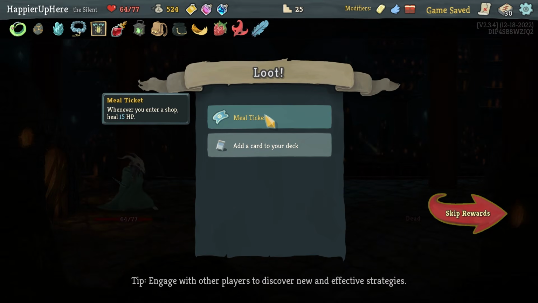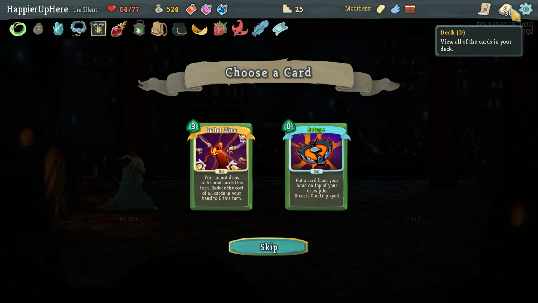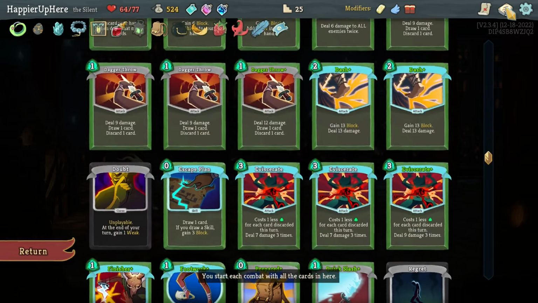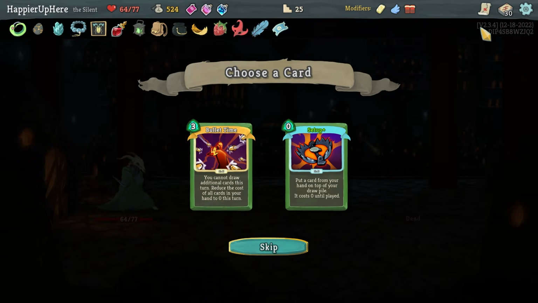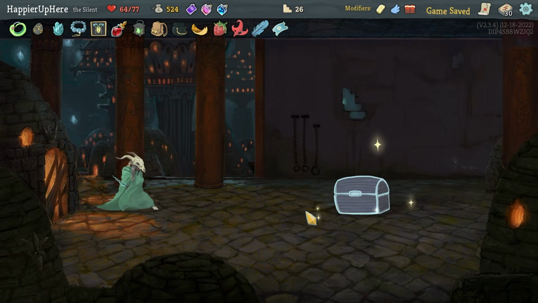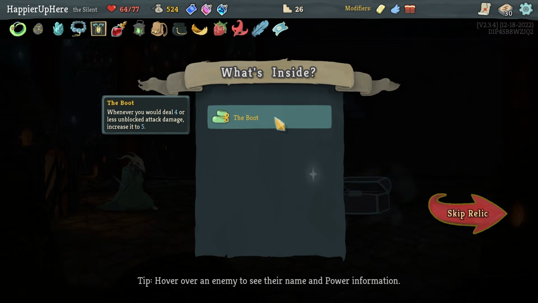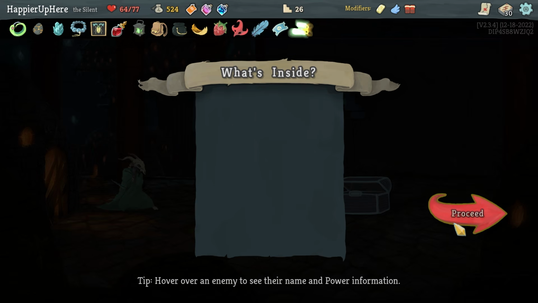This one, we got Meal Ticket. Whenever you enter a shop, heal 15 HP. I can't take this setup. Do have some card draw, but is it enough? No, I don't think it fits this deck really well. I think I'll skip it. And the problem is this deck has to be... Should I have skipped it? Because I'm trying to get for collective bonuses. Too late. Yeah, the boot, whenever you deal 4 or less unblocked attack damage, increase it to 5.